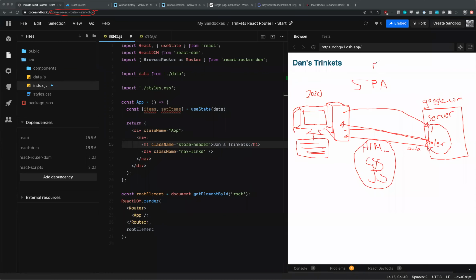React, for our use case at the moment, is a single page application. Okay, there are ways to do server-side rendered React. There's a framework called Next.js, which does server-side rendered React. You can do it on your own, but for our use case right now, we are going to use it as a single page application. Any questions right now regarding the difference between server-side rendered and single page applications?